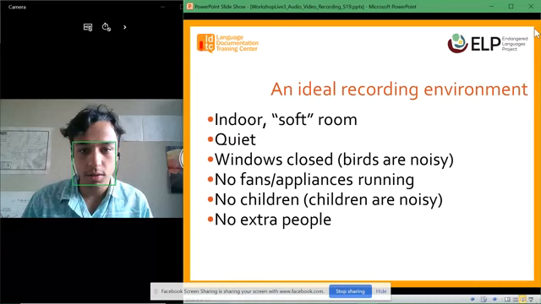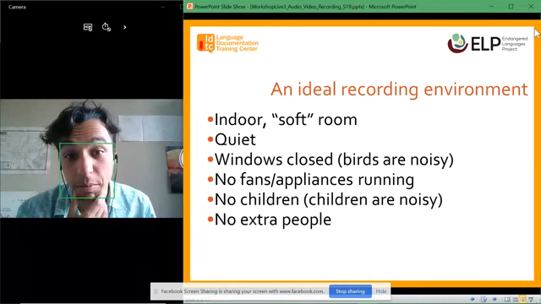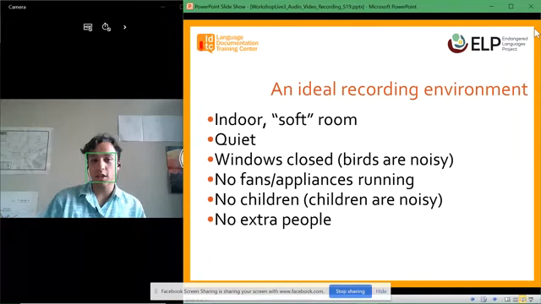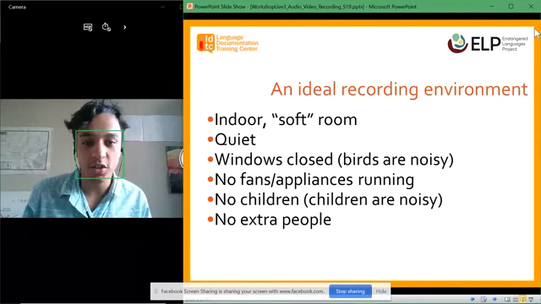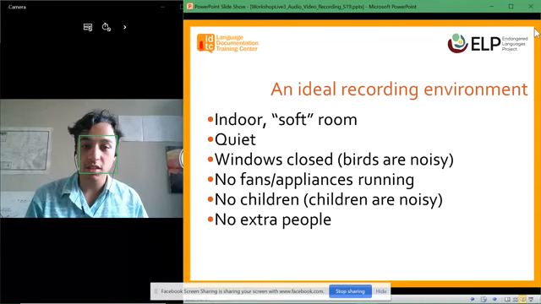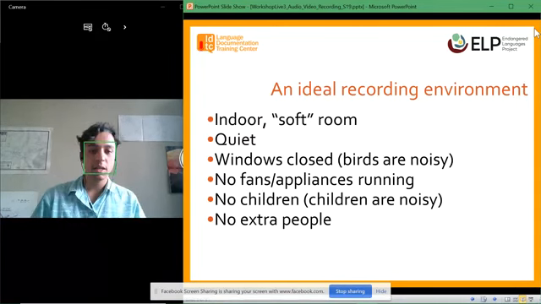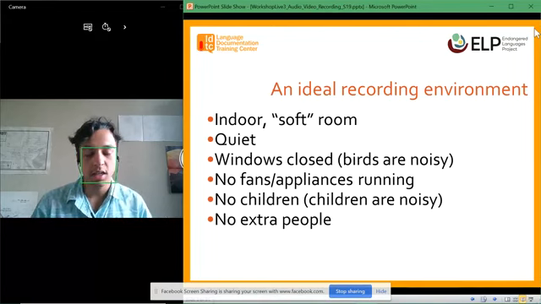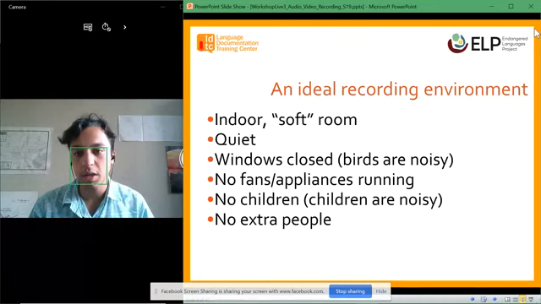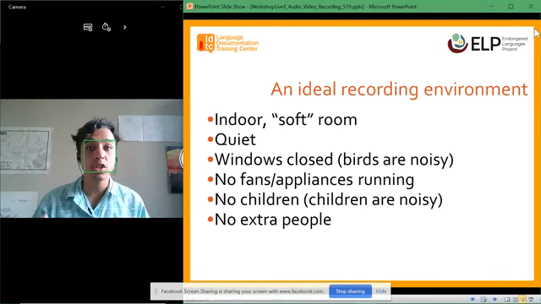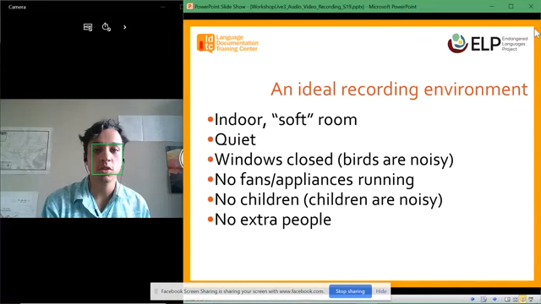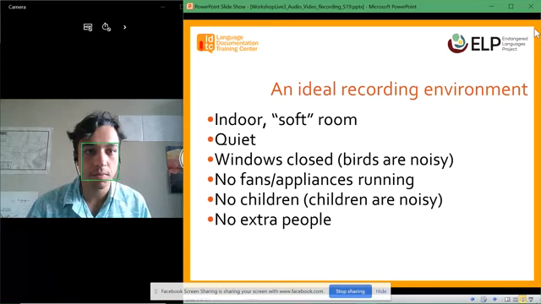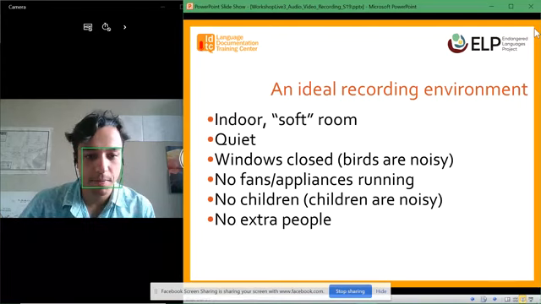Yeah, so it's also very important that the room is quiet, right? If it's noisy, that's the worst thing for the recording, which we just talked about. So try to go somewhere that's a little bit isolated and more quiet. Windows closed so that outdoor noise does not come in. And we talked about fans and appliances and other people, right? So when you're going to record, it's better to go somewhere secluded, somewhere quiet, if possible, right? But of course, we know that this will not always happen, and that's okay.